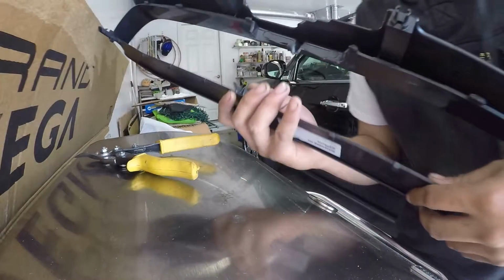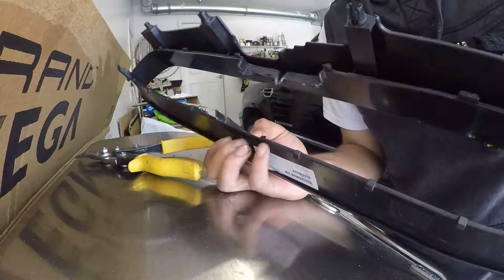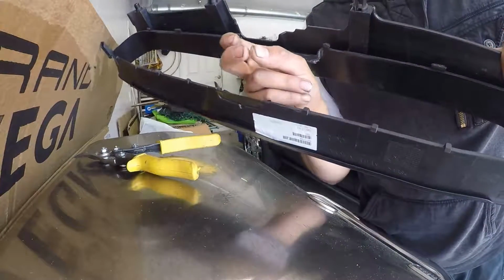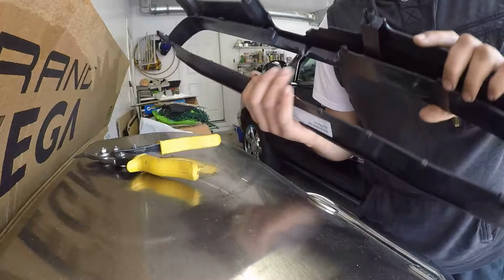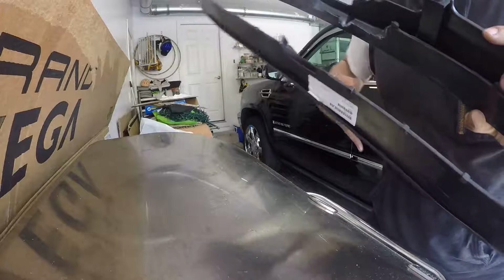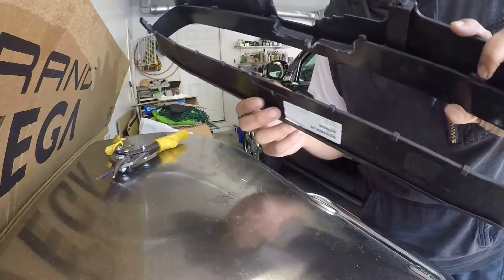And the first time I did this mod on my old Impreza, it was coming out way too thin, and you could actually feel how thin it is just by pinching your fingers through both of the plastics. But I learned from my mistakes, so now I'm just gonna keep on cutting away. I'll be right back till I get it as flush as I can.